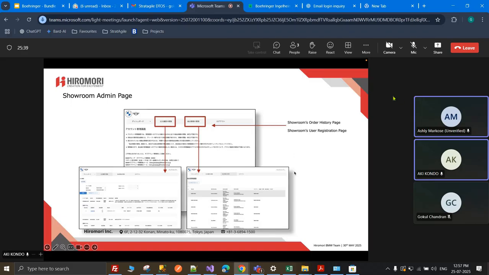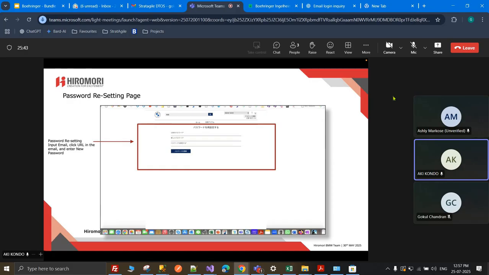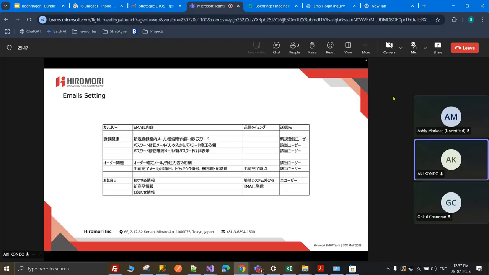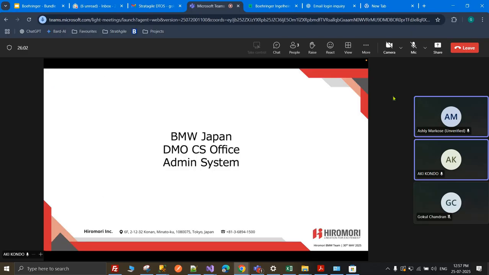So this we follow the giveaway web shop. Changing the password is also the same as the giveaway. Email setting, there may be some additional emails we want to send out. So as we go on, I want to finalize what emails would go out from the system. That's it really for the users part.